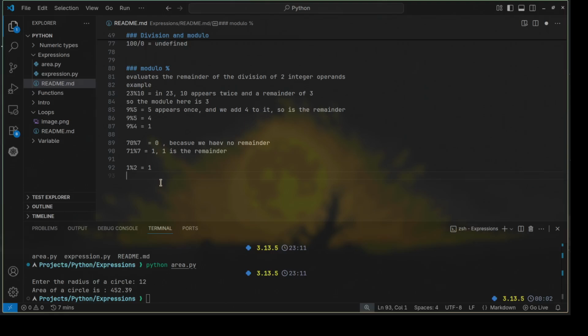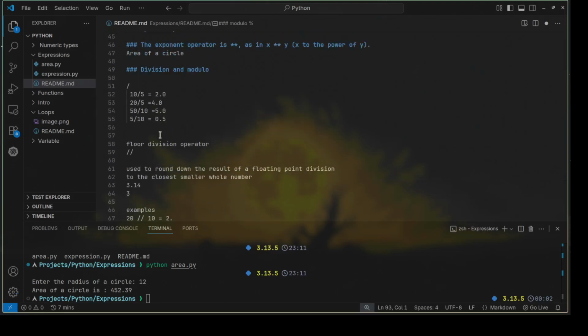We can do an example whereby we'll try to convert minutes to hours, and then we'll see where modulo comes in, where the floor division operator comes in, and the division itself. So we're going to use an hours, minutes, and seconds example now.